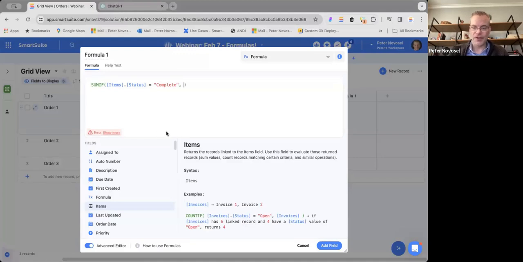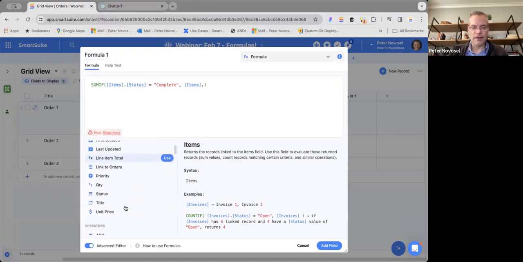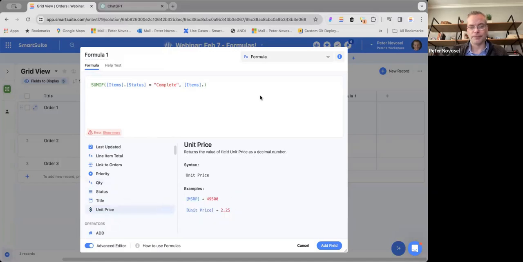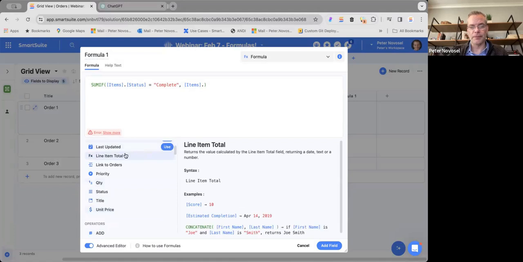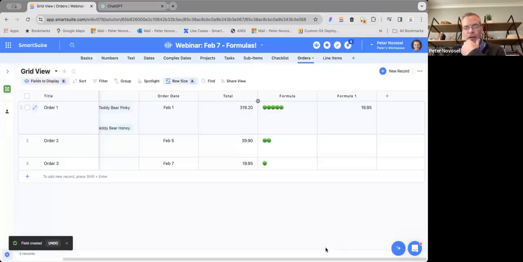And then what I want to sum is items and their unit price, or whatever, or line item total maybe. So that limits it down to just the ones in that status.